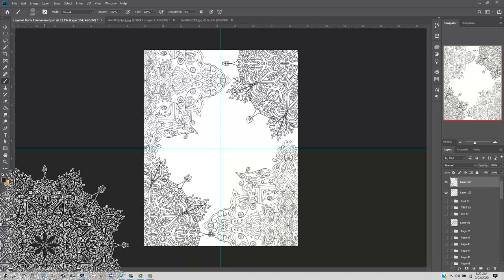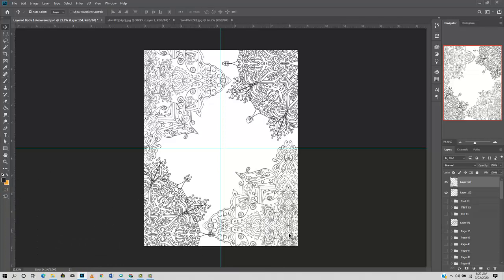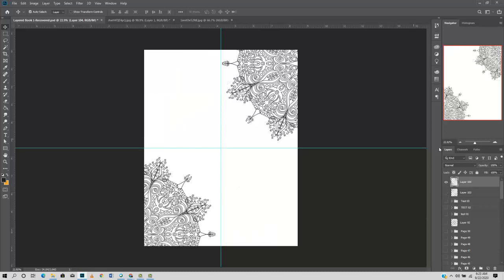Okay, so now that we have this, the next step will be for you to make these guys have a solid background. So you want the two of them to have a solid background, and then finally we are going to be creating a pattern behind all this. You're going to see what I'm saying in a minute. Now, this is the first one. Let's just turn off the second one. So we want to create a white background here.